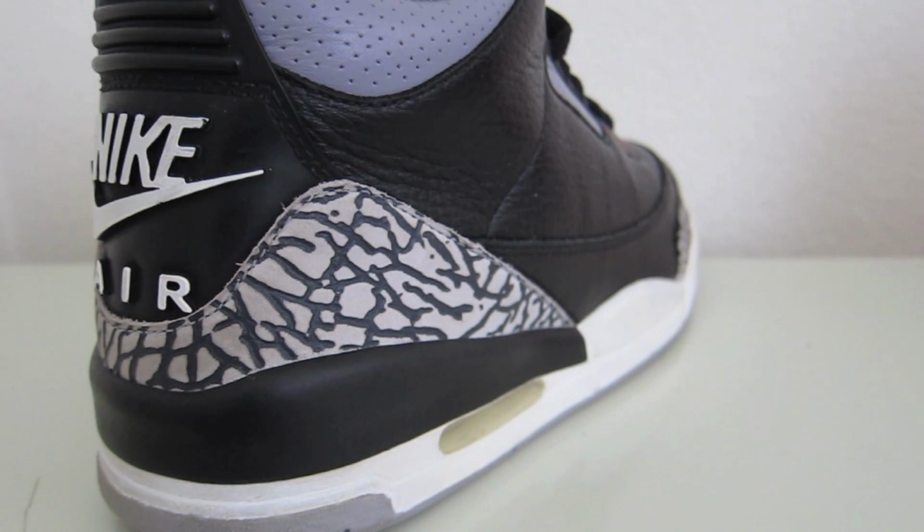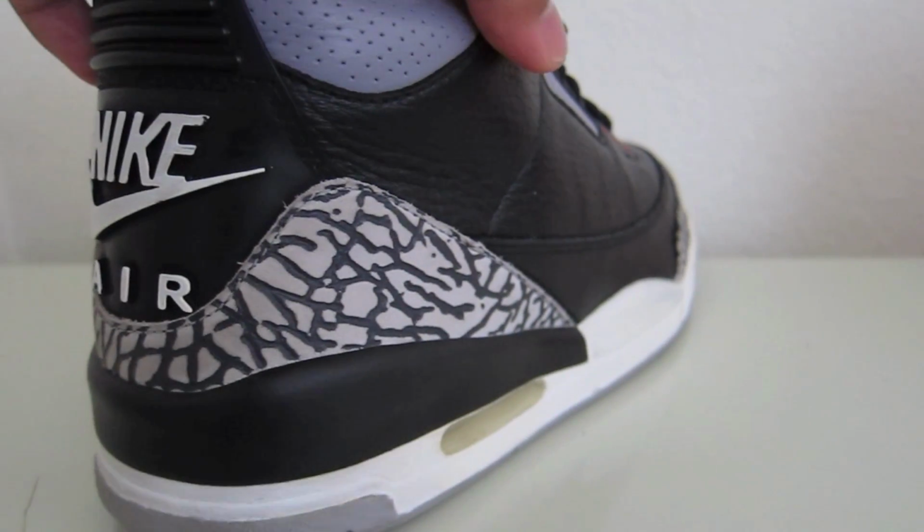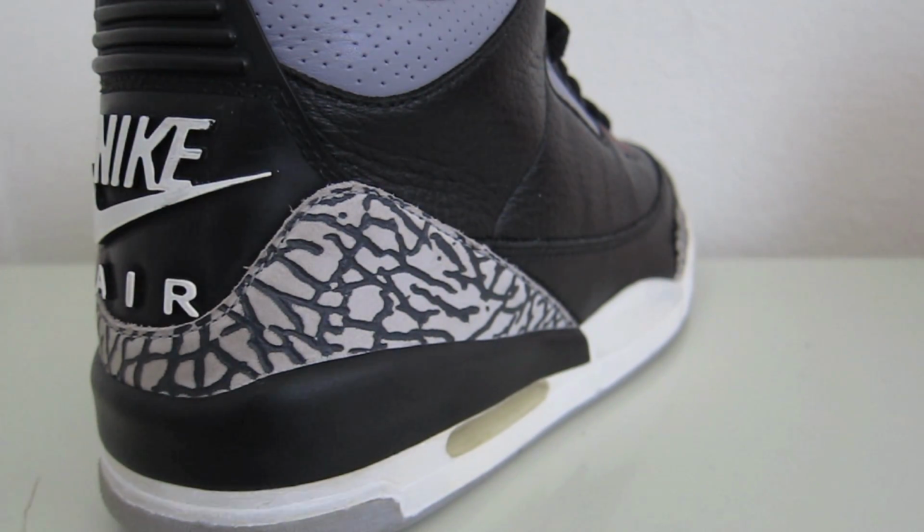The second thing you want to consider is always the age of the shoe. Usually a shoe ranging 10 plus years old will eventually start to see its days, crumble, and just become a collector's item. Now for my case, these 2001 black cement 3s, they're still wearable. They're 12 years old, and I'll tell you how I know that they're wearable and why. So always keep the age in consideration when you're looking at shoes. 10 plus years or older, they have a really great chance of crumbling.